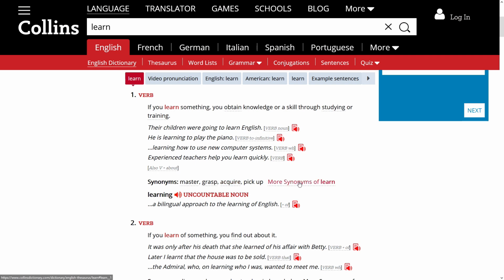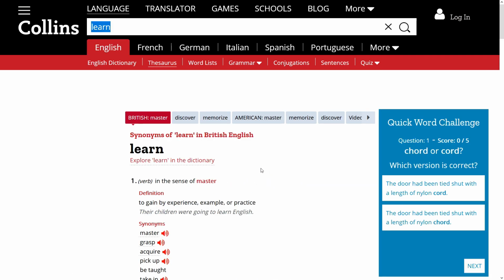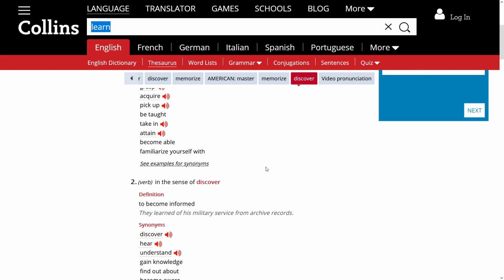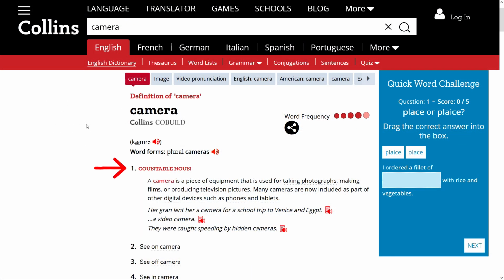Beneath each definition, we can see that a list of synonyms is also provided with a link to the Collins Thesaurus page for the word in question. The Collins Thesaurus is also really good with a really good range of vocabulary and information relating to different contexts of the words too. Another really nice thing about the Collins Dictionary is that when you look up a noun, it is very clearly and obviously stated whether or not the noun is countable or uncountable, which is definitely a really important thing to know when you're trying to learn a new noun.